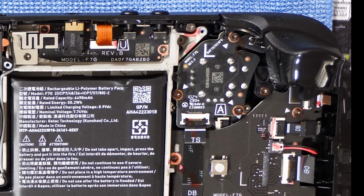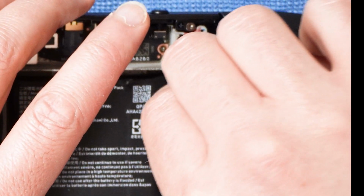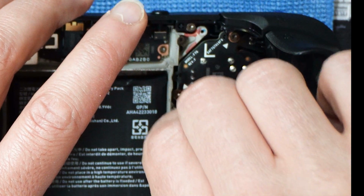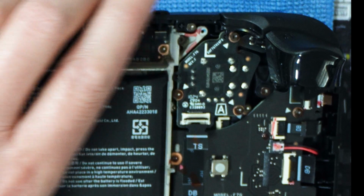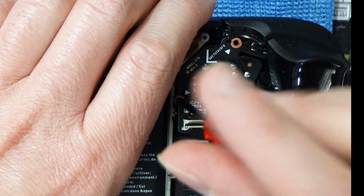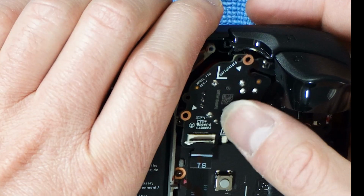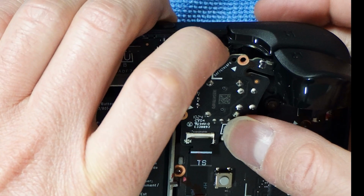Okay, disconnect the data cable from the circuit board of the left joystick by unfastening the lever from the closed position, facing towards the top, to open, pointing straight up or in the middle position. Next, unfasten the 3 screws to remove the joystick from the circuit board. I unfasten these screws one at a time. Gently pull the default joystick attached to the circuit board away from the Steam Deck OLED to remove it.